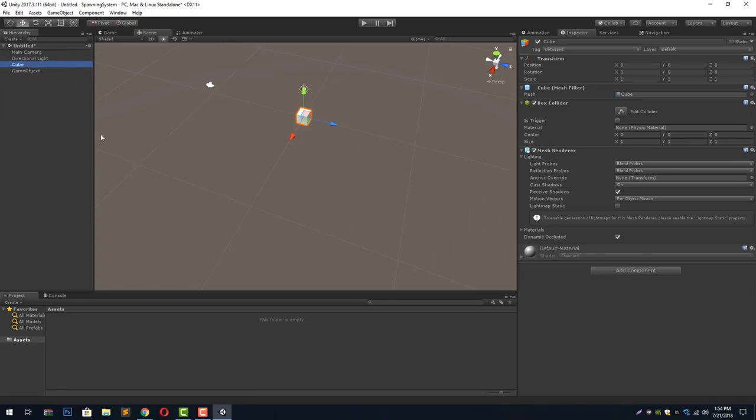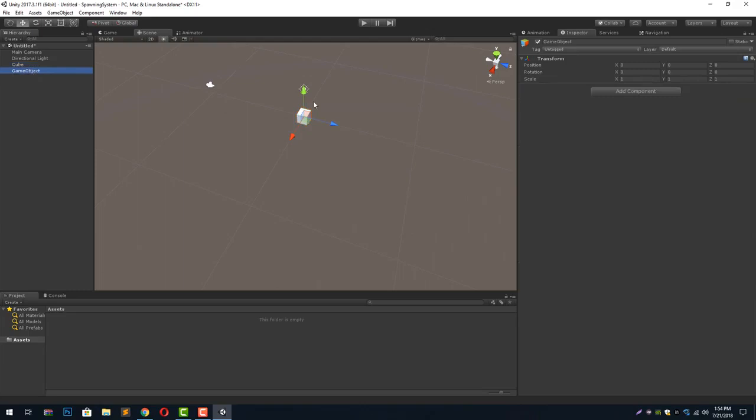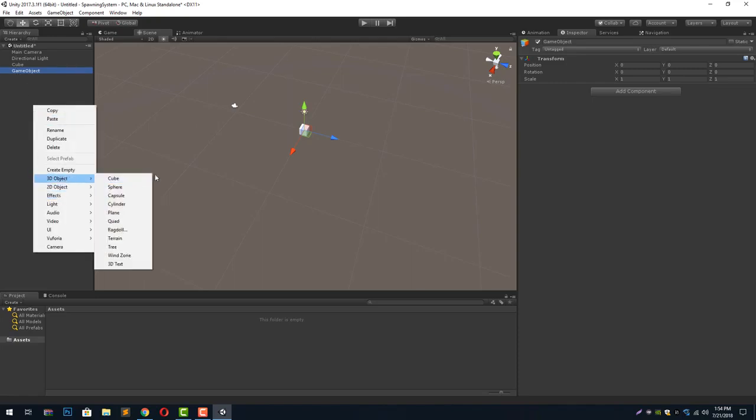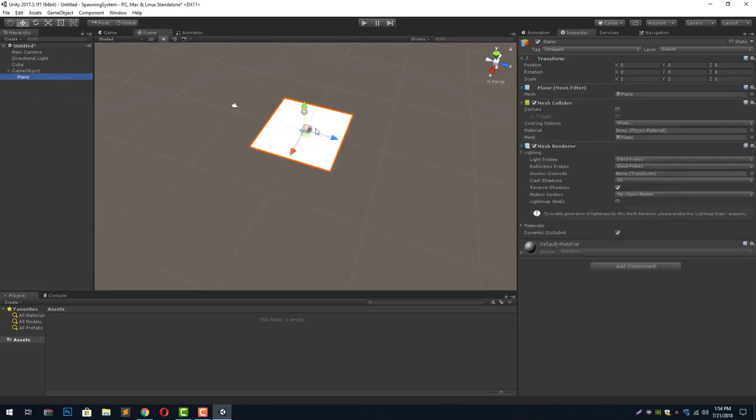And now I'm going to teach you guys how you can actually make use of your empty game objects inside any scene and how you can actually spawn any object, any player, any element inside your scene at those points. So first of all, let's just add some ground over here so we have some nice stuff to work with. So let's right click, go to 3D object and add a plane over there.